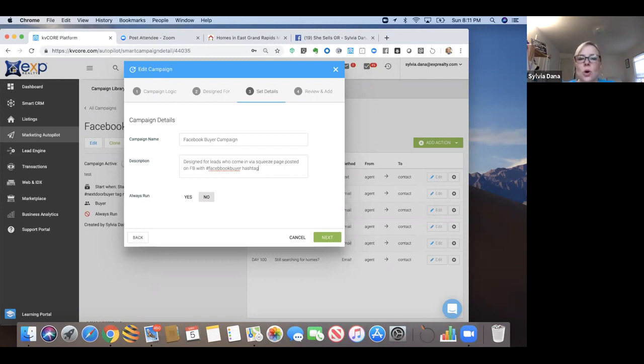Okay, so I've just edited it so that whenever I'm going back to this to say, what the heck is this campaign? Well, I designed this campaign for leads who come in via squeeze page posted on Facebook with the Facebook, I misspelled that, buyer hashtag.